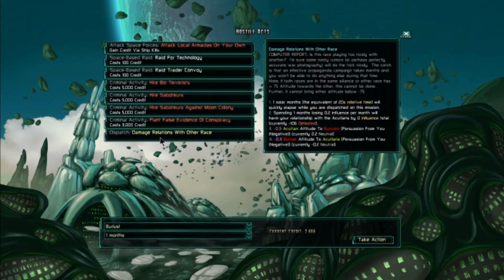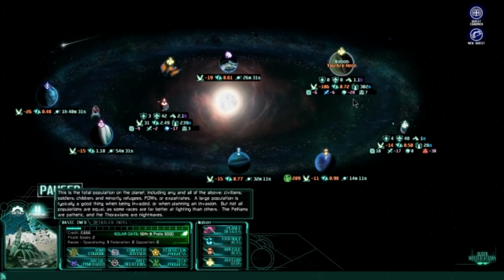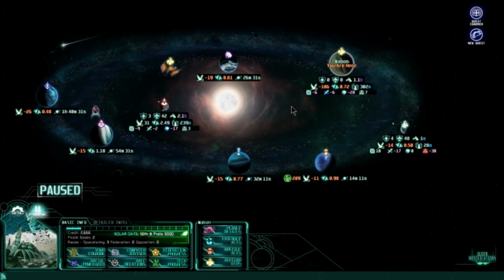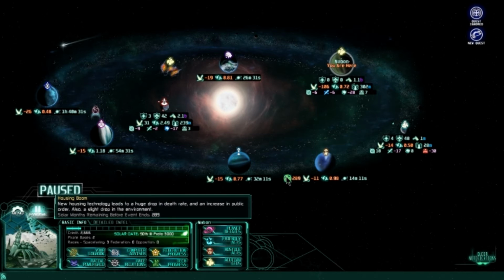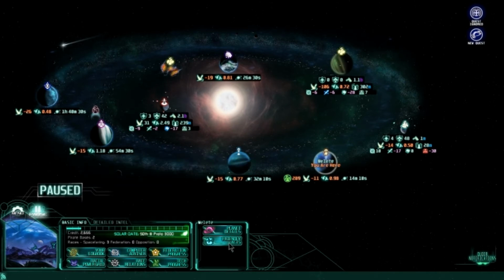What about damage with other relations? Okay. So, you know, let's do something else. Okay. Let's see. So, who hates us the most? Ooh, what is this? Housing boom. New housing technologies lead to a huge drop in death rate and an increase in public order. Also, a slight drop in the environment. Well, let's go here. They're not spacefaring yet.